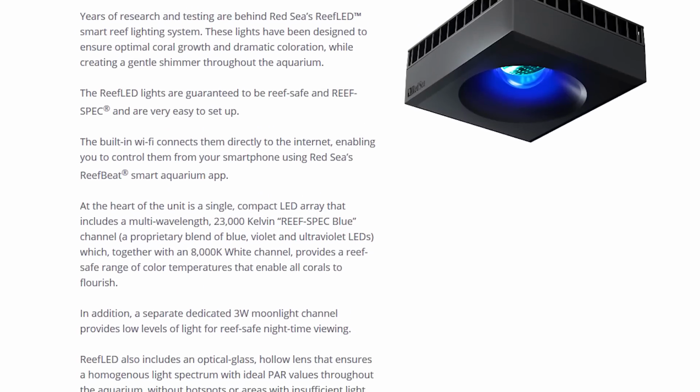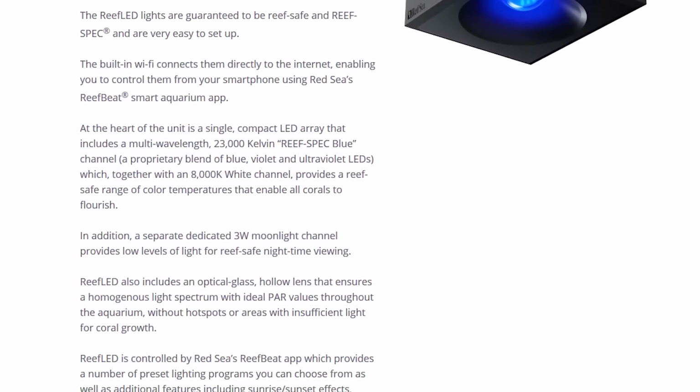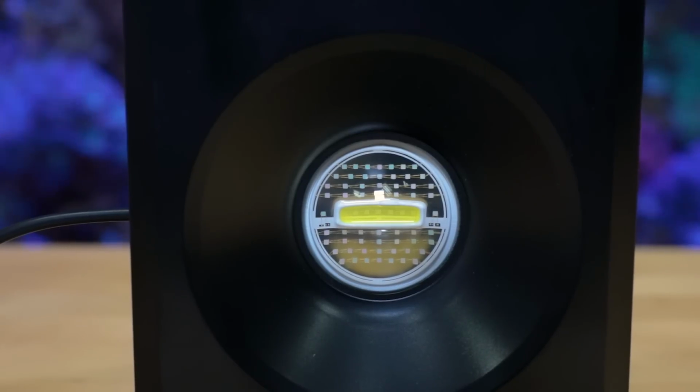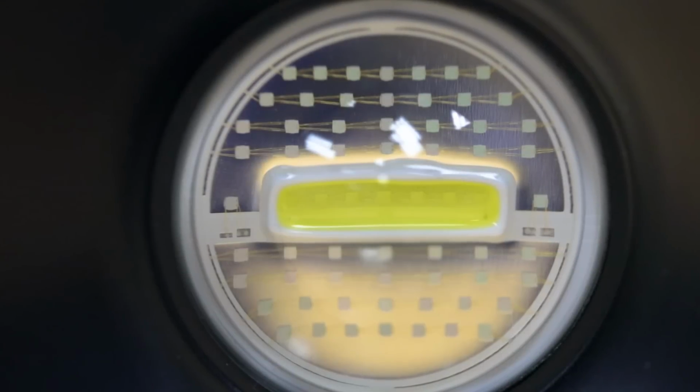It's hard to say how this will affect metabolic health, but it will likely show itself somewhat more in limited color representation. Red Sea shared with us that they intentionally created the spectrum peak this way to maximize the amount of spectrum around one of the most effective spectrums for corals and zooxanthellae. Now we'll take a look at spectrum blending for how a single recessed lens blends the white and Reef Spec Blue LEDs together cohesively in the tank.